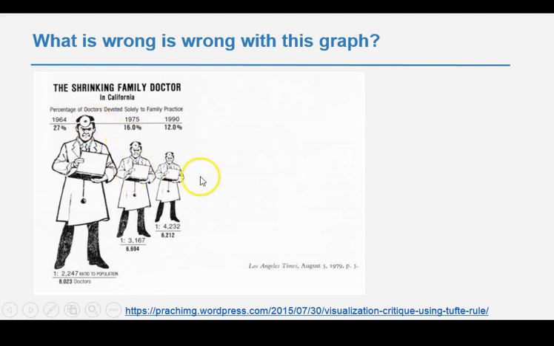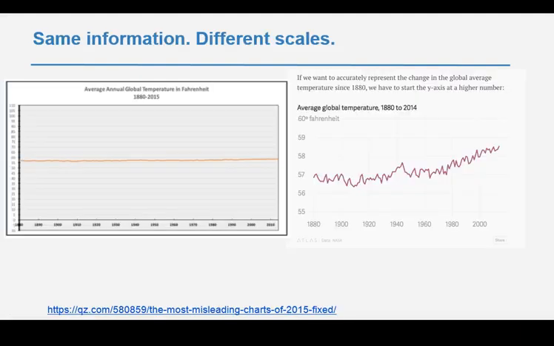Here's a third example where if we just looked at the heights of the people, the 27%, the 16%, and the 12%, and just looked at the height of the doctors, they probably would be pretty accurate. But since they are drawn 2-dimensionally, not just a single bar, you have to look at the whole area of the figure, and this area looks like it's a whole lot more than twice as big as the little doctor. It looks more like 4 times bigger.